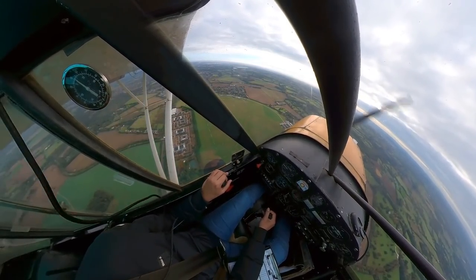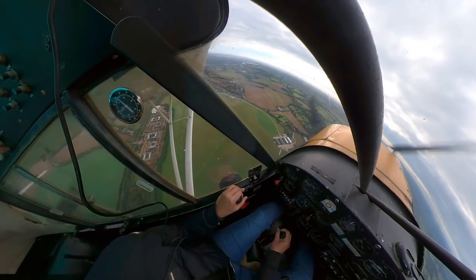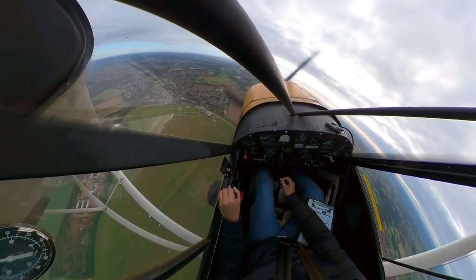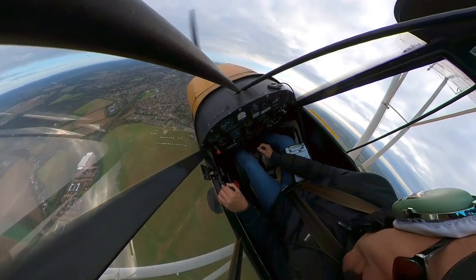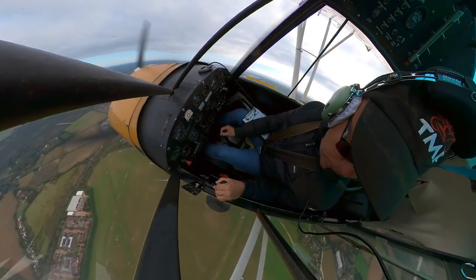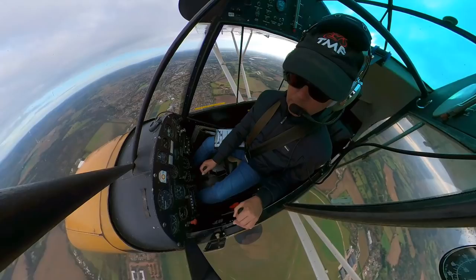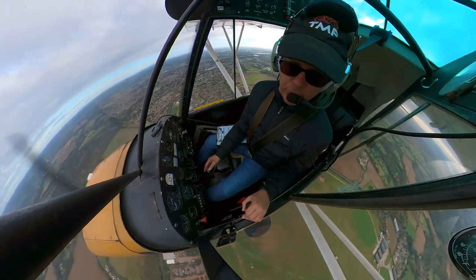Leg. Around we come. 5 numbers. Straighten her up. Nice, throttle back slightly and start to descend. Still beautiful, Bravo, descending dead side 25.